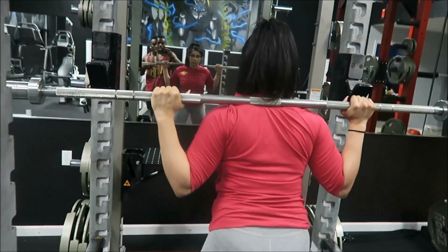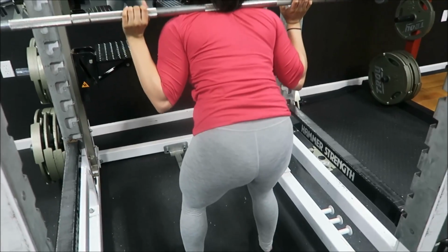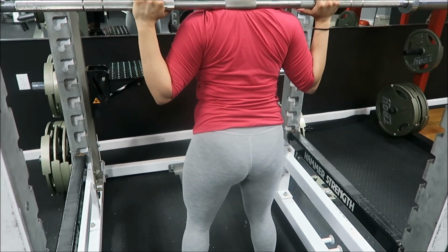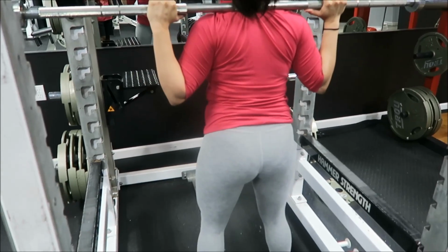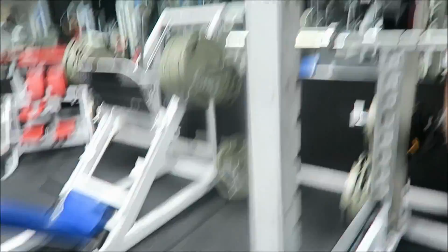Now, another thing that you guys have asked me about is simply the pelvic tilt at the bottom that a lot of people have. Now, I don't know if Lydia will be able to actually fake this, where you have the little butt wink, just because she actually has very good hip mobility, but that's pretty much what it is, guys. Whenever it comes to the squats, it's really just a matter of your hip. You can do it? All right, I think she can do it. She's gonna try to fake it, guys.